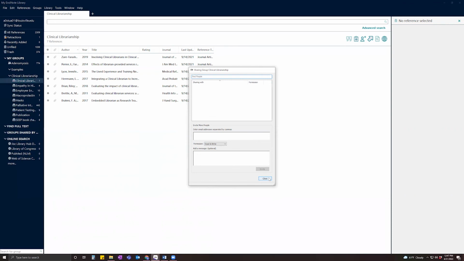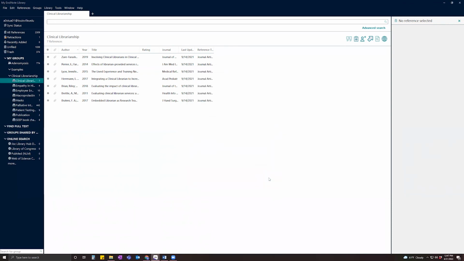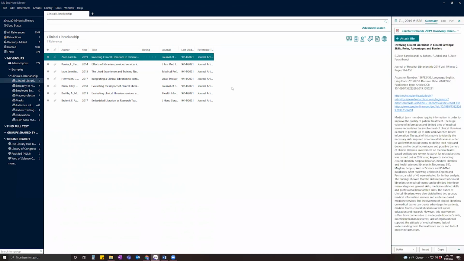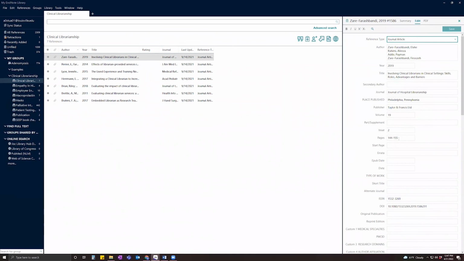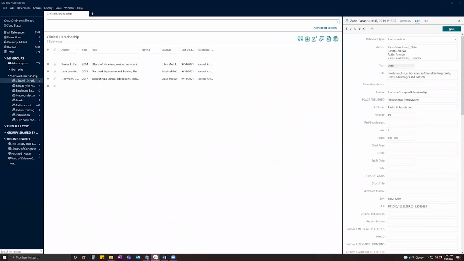Yeah, and do be careful if you give them permission to read and write, aka editing, that they can go in and make any kind of edits to the citation, the references. So you always have the option of editing these references at any time. So let's say, oh, I know that this publication year was wrong. It's actually 2018. You can come in and edit that. And let's say it's 18, save.